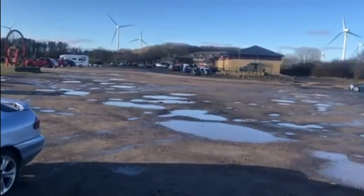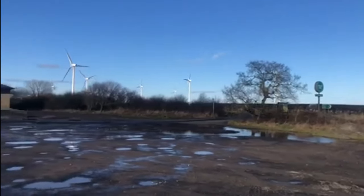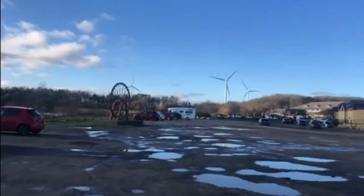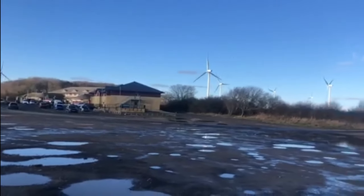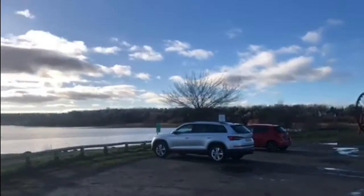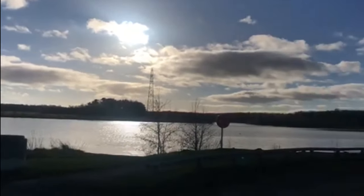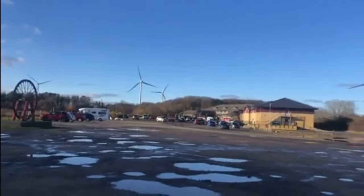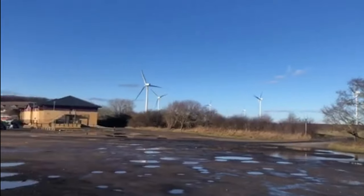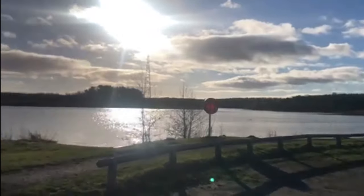Anyway, look where we are now — there's normally a coffee wagon here and I was hoping to get a coffee this morning, but unfortunately there's not one, so I might have to head back home for a coffee. Never mind. It really is a lovely day though — look at that view, something you don't get very often. Wow. Some lovely parts around here. If you're not from around here, you should really make a trip and come here when the weather's like this so you can actually enjoy it.